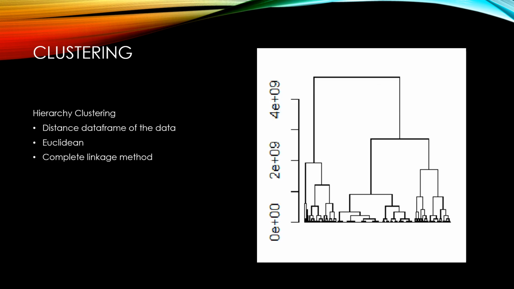For the hierarchical clustering, I used Euclidean distance for my data. And then once I had that Euclidean distance, I put that into a complete linkage method. And so what that complete linkage method is doing is it's finding the distance between the pairs of a cluster and their members. And then it finds the distance between all the members of that one cluster and another. And then the maximum number is reported as the dissimilarity. And then clusters that have the smallest dissimilarity are then grouped. And this process repeats over and over until you're left with one cluster.